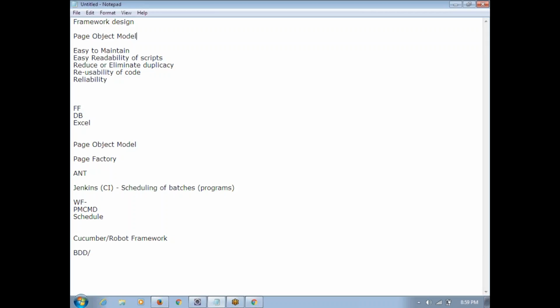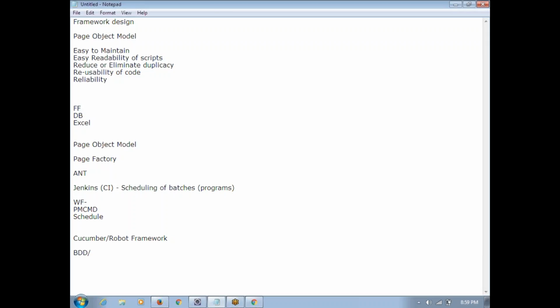Generally, whatever we do in the end, we call it a hybrid framework, because you are using so many frameworks. We are using the TestNG framework, Ant, Jenkins, page object model, and we are also using a data provider.